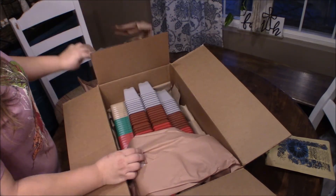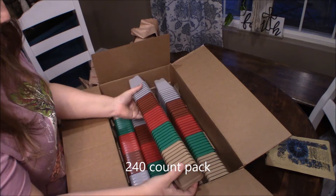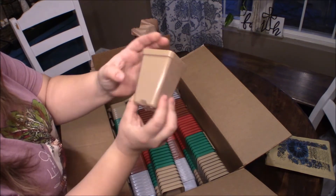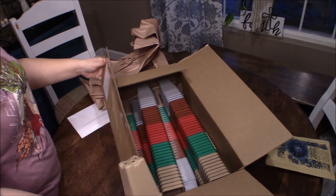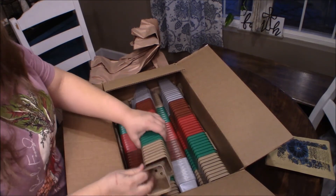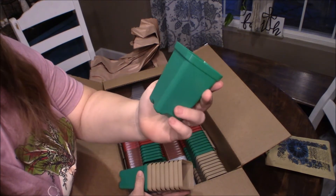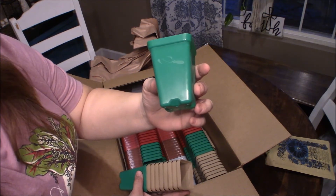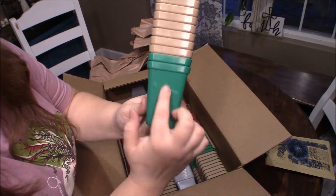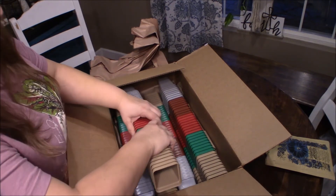Oh, look at those pretty colors! I ordered the 250-pack. They're a good size and nice and deep. The colors are listed on the box — desert tan, grass green. Online and even on camera it looks more teal, but it is not that teal. There is a hint of teal, but I would definitely say it is more of a grass green. Still very pretty — I doubted that one since I like blues — but it turned out to be a grass green with just a hint of teal.